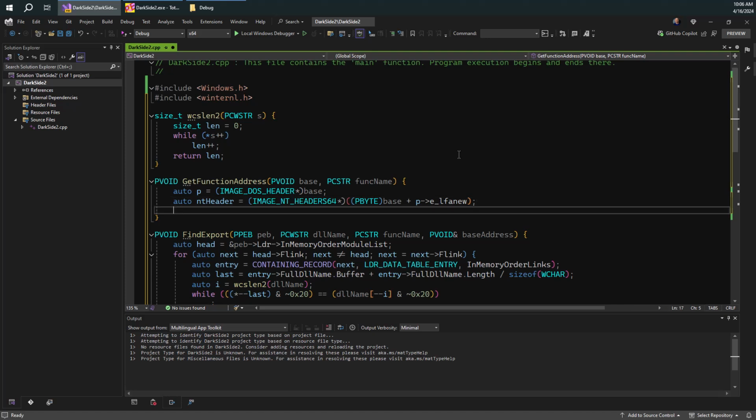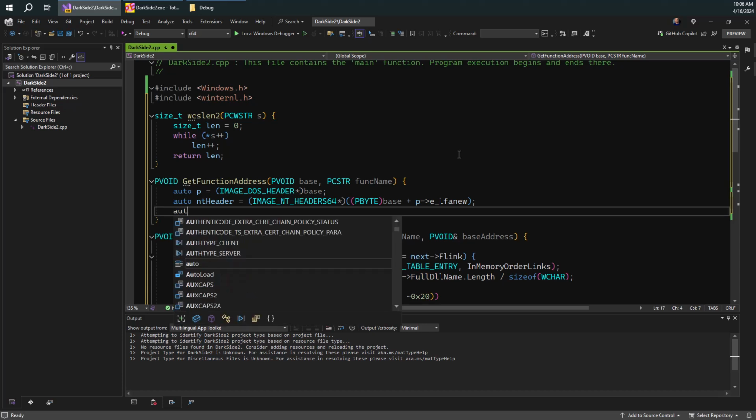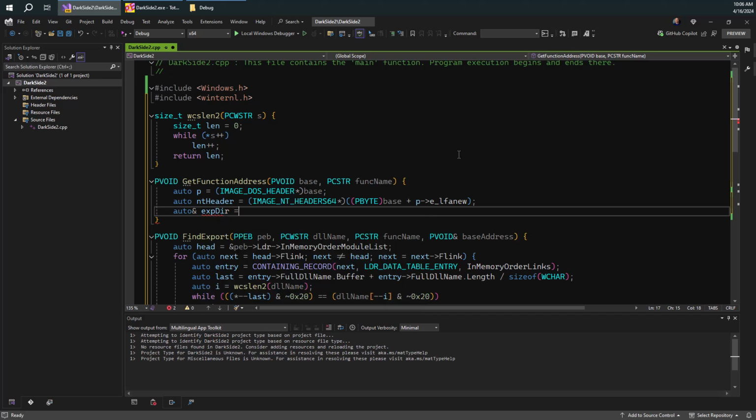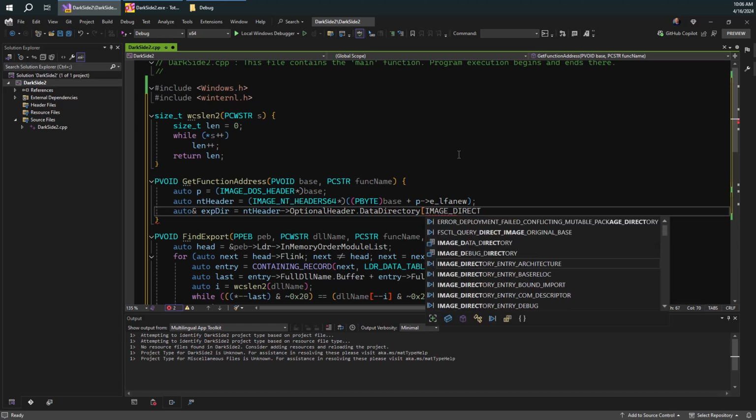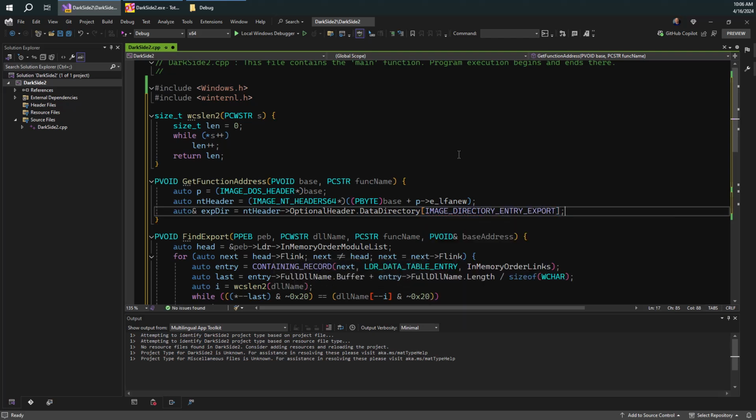So that's the main header, and that header contains something called an optional header, which is in fact not really optional. What we really need to do is to grab the export directory, which is part of the PE. So here's how to do that. We need to go to NT header, we have the optional header, and then we have a bunch of data directories. And there are 16 at most data directories. What we want is the index that represents the export directory, which happens to be 0 by the way, but it's the first one. But we're just going to use the constant, which is again defined in winnt.h.